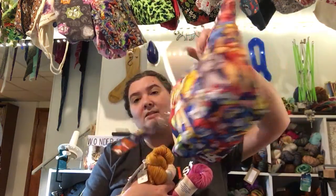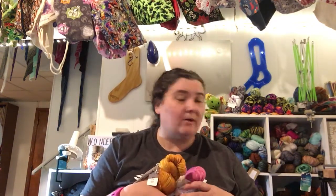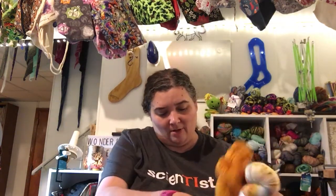So in the next couple weeks, I gotta get all this wound. And it is currently living in my Lila Styles, my homage to the 80s bag. When I saw this one, yeah, I could not resist. And there is somewhere running around here, not in this bag, I don't know what I did with it, the yarn cozy that goes with it, because I could not resist. I grew up with the 80s cartoons. It was awesome. So it's not the bag I'm going to do this project in. I need to get a bigger project bag lined up for this because they barely fit. I kind of have to squish them down in there, so that's not going to fit with the project when they're round. So yeah, there's that. So that's what I've got going.